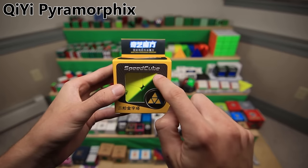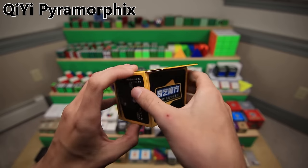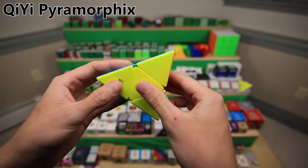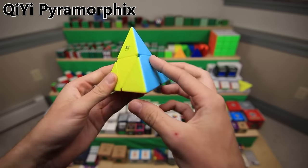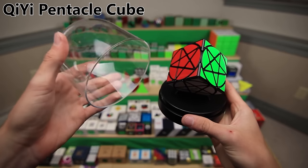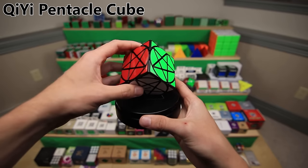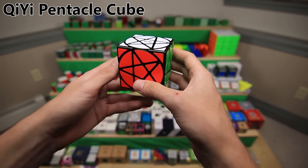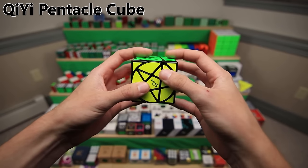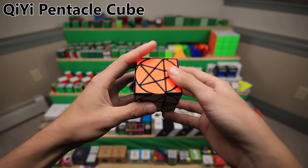And this is the QiYi Pyramorphix Speed Cube - it's more than a professional speed cube. So this is like a 2x2 version of the Mastermorphix, a puzzle I showed you that I modded earlier, which was a 3x3 made into a pyramid shape. So this is a 2x2 made into a pyramid shape. This is the QiYi Pentacle Cube. It has some very nice looking packaging that at one point a spider inside of my closet decided to live inside of. You'd be amazed at how many dead spiders you can find when you go through 200 some empty boxes. This cube turns by moving around the centers - once they're all lined up, you can turn a side and scramble it kind of like a 3x3.